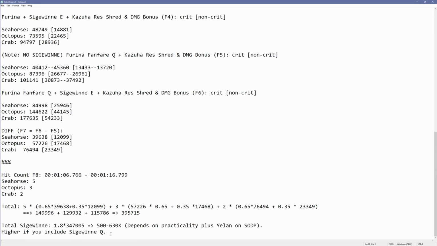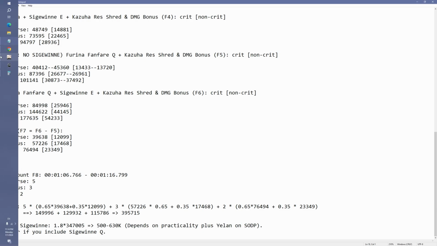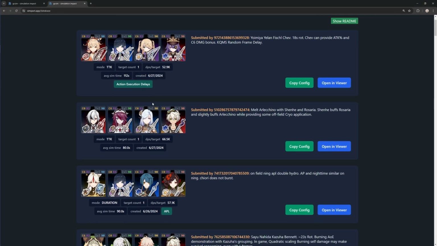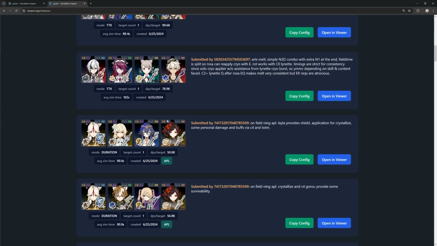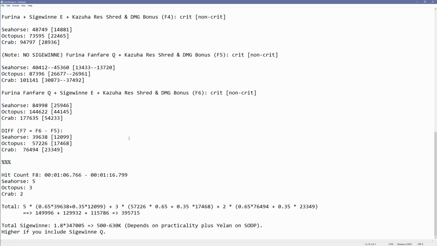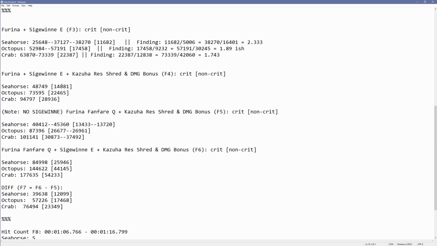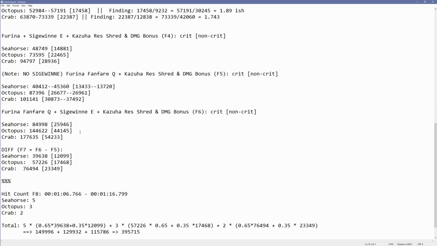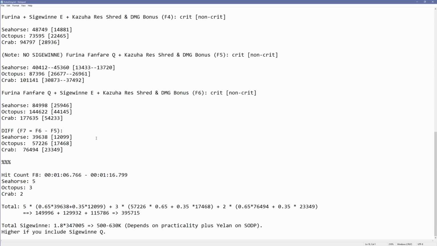Once again, it depends on your rotations, it depends on your builds, and we'll only have a final verdict once things are added here on GCSim. So take these numbers with a bit of a grain of salt, but it's just to highlight how I'm thinking systematically of what the contribution is that you get. And this is also how you should typically do your own investigations into the numbers. But it shows you that Citlali is not bad.